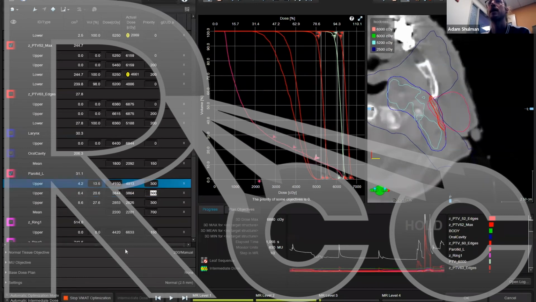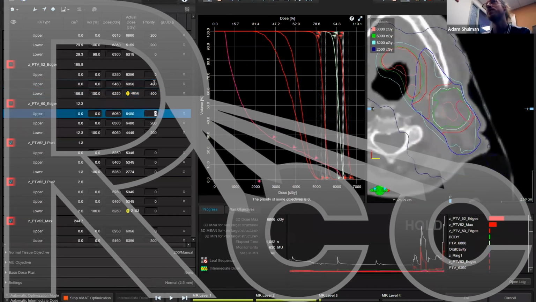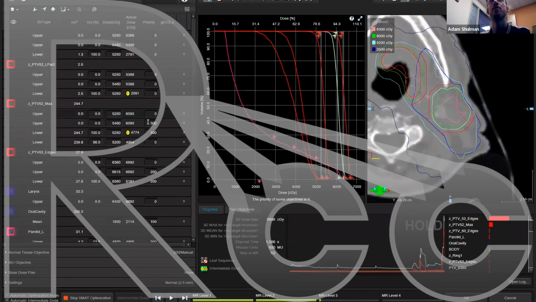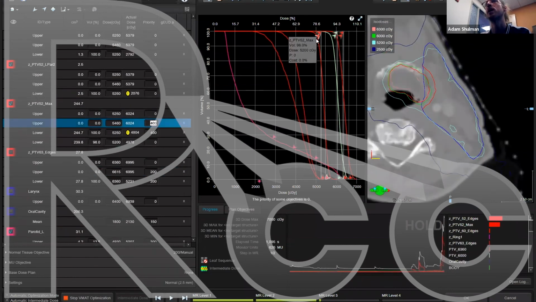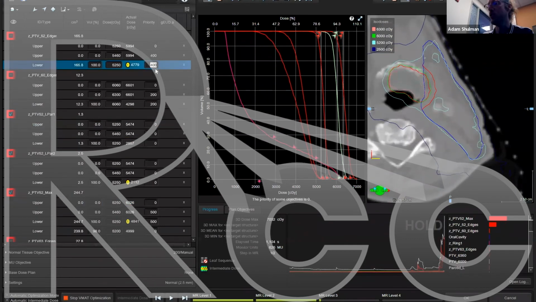Okay, let's say I've locked in my parotid here. And now I want to improve my PTV 52 coverage. I'm going to try and do it quicker just for the sake of time. This is just demonstration only because I've done some things I wouldn't do. I still can't get my PTV quite covered because my parotid has such high constraints. I'm trying to show you. Let's see if it will actually do it.